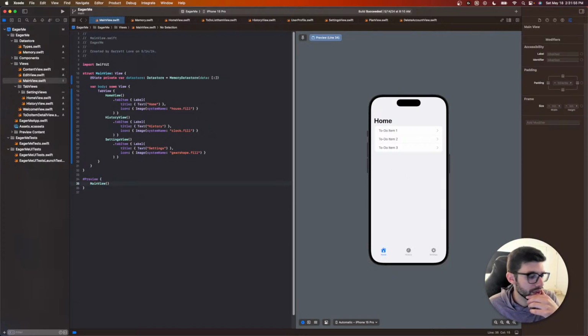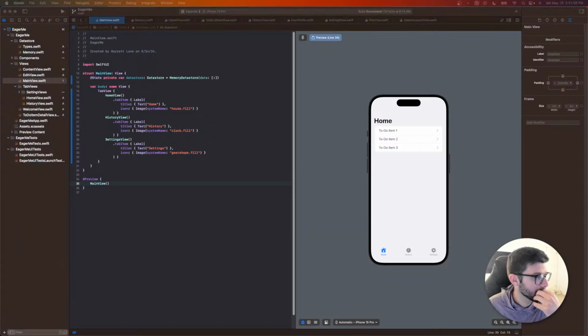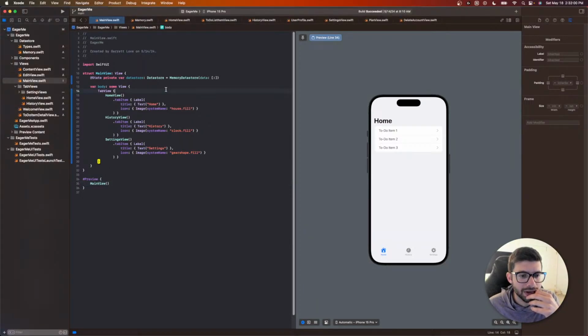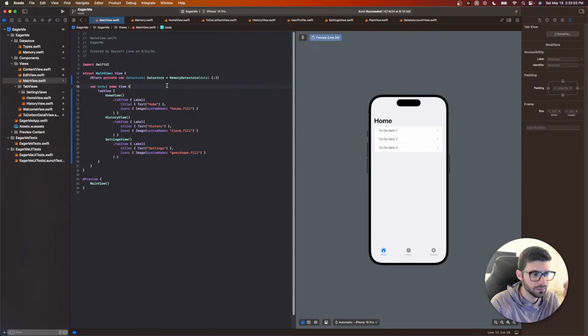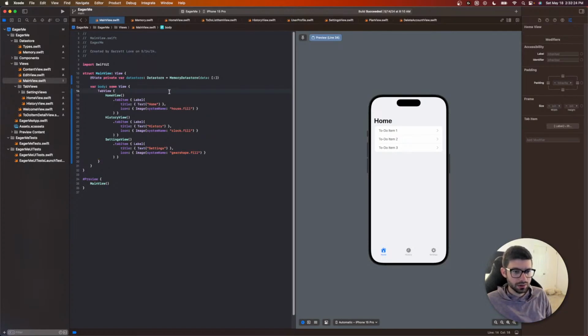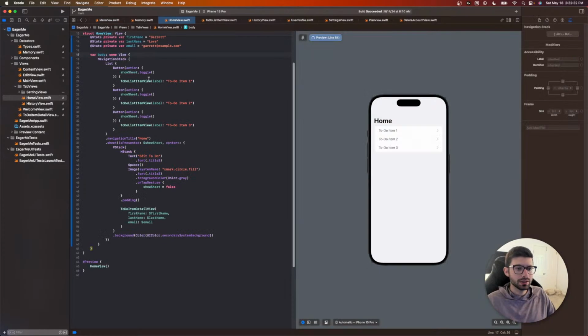So, with that comes the fun part, I think. Can we add a, can we actually tab view? Where is this? This is in the home view. Can we bind to this? Let's do that.